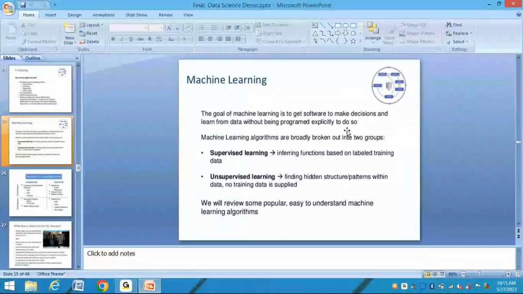It can learn from the past data and improve automatically, then generate different types of models. Okay. It is a data-driven technology, and machine learning is much similar to data mining, as it also deals with a huge amount of data.